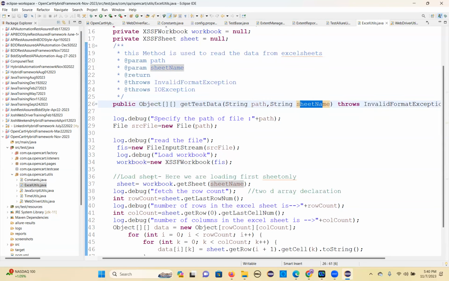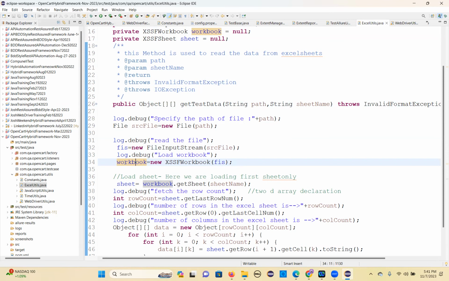First, to read, you have to create a file object: File sourceFile equal to new File with the path of the file. Then FIS equal to new FileInputStream of sourceFile. Workbook equal to new XSSFWorkbook with FIS, creating the object and passing the value.